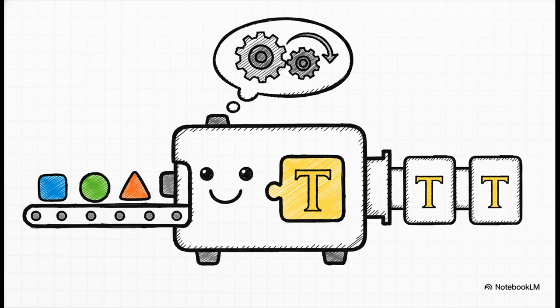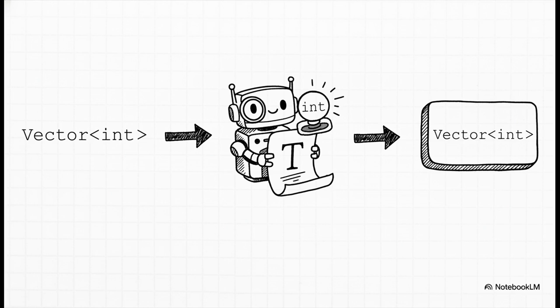So how does this actually play out? Well, when the compiler sees our code, it takes our blueprint, the one stamped with a T, and when we tell it what we need, like an integer, it just stamps out a brand new specialized class just for integers. It does all the work for us. And look how beautifully simple it is to use. You want a vector of integers, you just write vector<int>. That's it. The compiler sees that, grabs our blueprint, replaces every T with int, and boom, it generates a whole vector_int class for us right there behind the scenes.